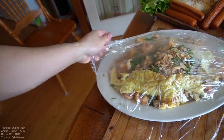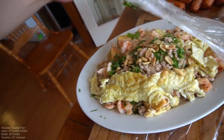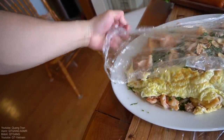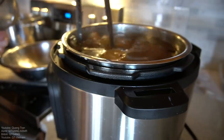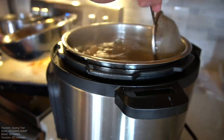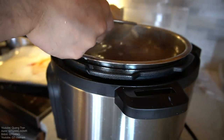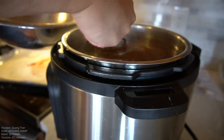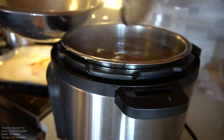We're gonna take our pad thai, pull up this wrapper. You know, I'm gonna leave it on, guys, because I want to keep it moist and hot to the end. All right, pork kuy teav. Oh man, all we're doing, guys, is straining all the bits and pieces out. We're not gonna set up the noodles yet because I don't want my noodles overcooked, so I'm just gonna plate the broth for now. So scoop it all out.